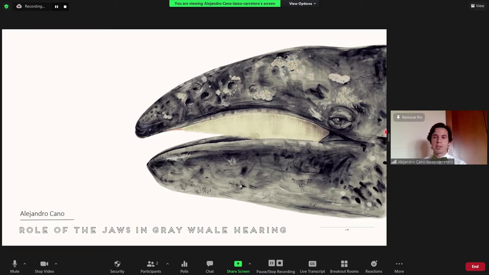raises some concerns because currently low frequency acoustic bands in the ocean are dominated by human activities. We humans produce a lot of noise in the ocean in the very same frequencies that these whales use to communicate. We do it both actively through the use of sonar and passively as well, like shipping noise, which is the dominant source. So the extent of the impact of human noise on these whales is still unknown, and that is in part because we don't understand the mechanisms they use for hearing, and we don't know the frequency range they can perceive. So answering these key questions is fundamental in order to inform actions that can help mitigate human noise impact on whales.